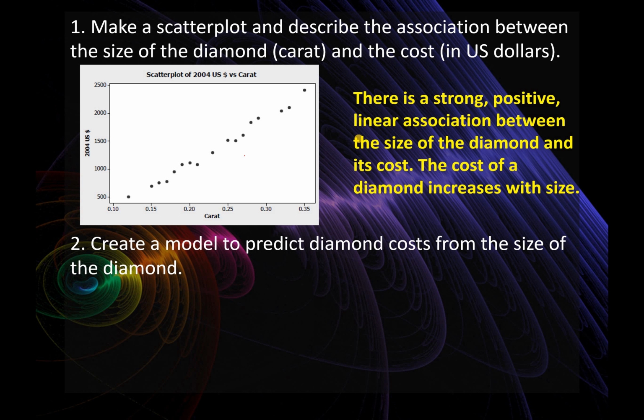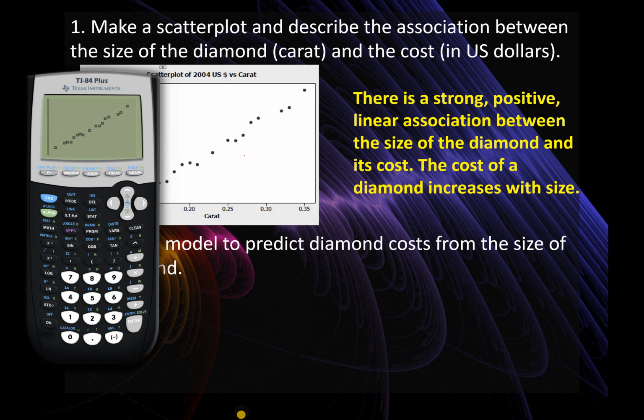So it next says create a model to predict the diamond costs. So we're going to go back to our calculators and we're going to do stat, calc, and again remember we don't want the first lin reg, we want the lin reg that is the stats form, so that guy right there. Again, we have X list, Y list, frequency list is plain, nothing, and you have to do your store reg equation in order for the rest of this to work. If you don't do that, you're not going to be able to do your residual plot, which I'm going to show you how to do.